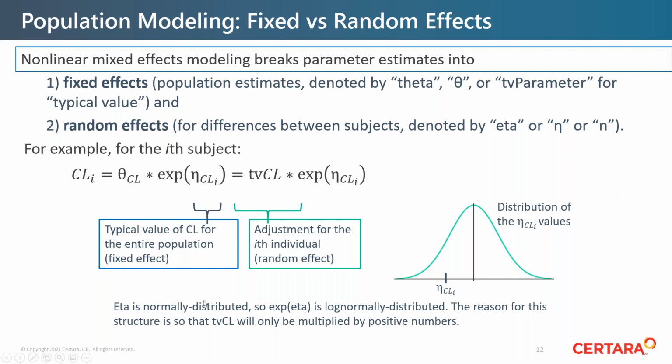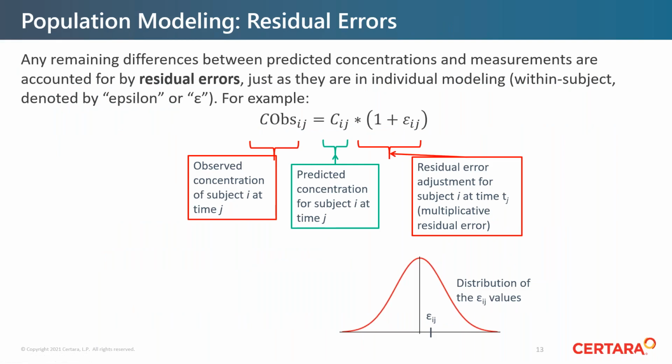And in this example, we typically expect etas to be normally distributed. So in this case, we've got a log-normal distribution. And the reason is that we want clearance to always be positive, right? We don't want to have a negative clearance calculated, and that's the sort of typical distribution you'll see, but you can choose other distributions very easily within Phoenix. And again, don't get worried too much about these formulas. The software very much helps you with that.